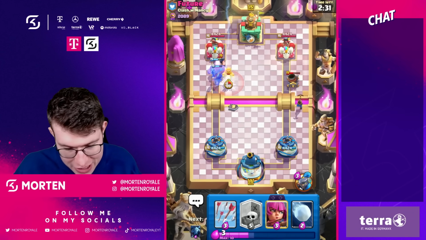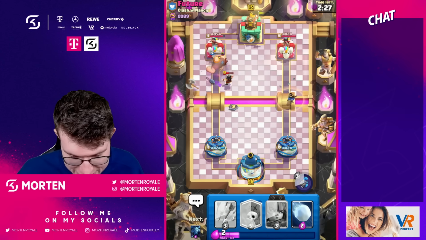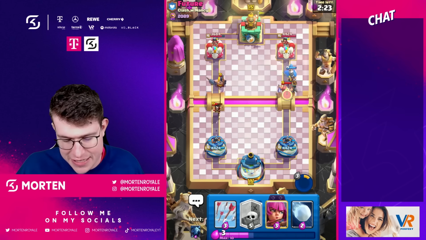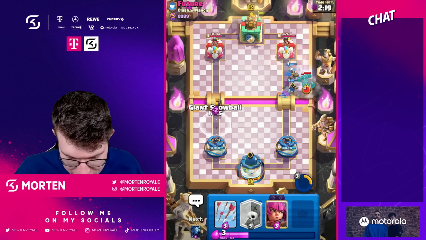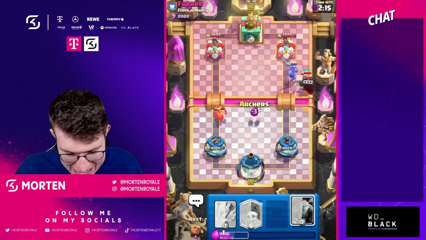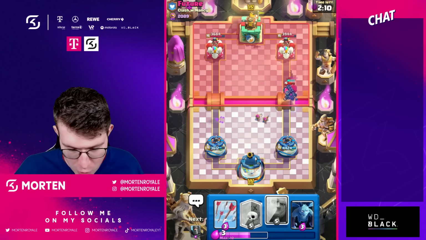We're playing against Future. I don't know if you guys know Future, but he's known to be like a really interesting Electro Giant player. Not really because his playstyle is interesting, it's more because his deck variation is always interesting. He never plays like normal E-Giant decks. He always plays with, you know, Ewiz, Skeleton King, Executioner, Fisherman. So the Henker, that's the word in Germany.